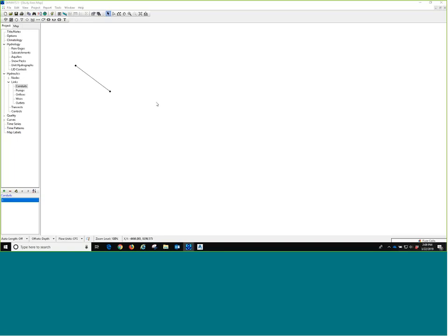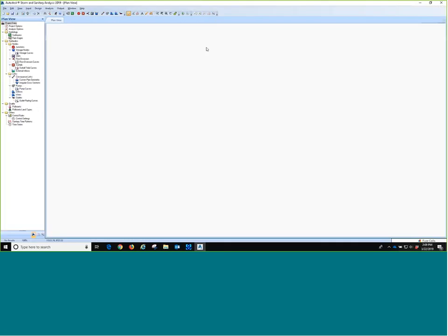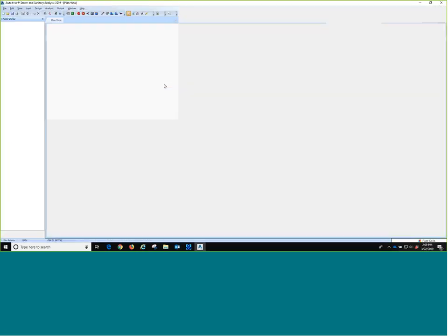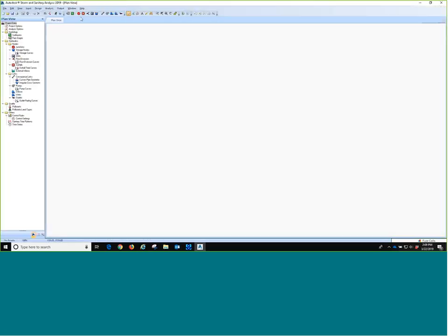Obviously you're here for Storm and Sanitary Analysis. Why am I talking so much about EPA SWIM? Well, you can take a mental snapshot of this in your mind and then consider this. I think you could see the 2 are very similar in layout, and they operate in the same way.